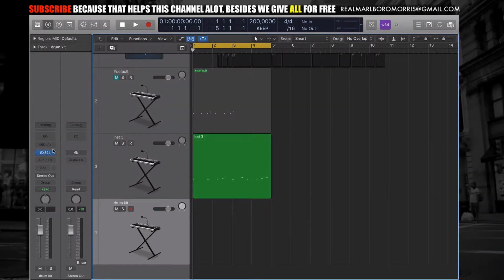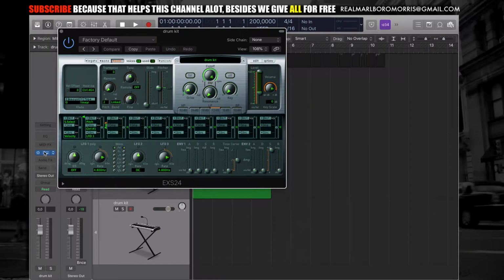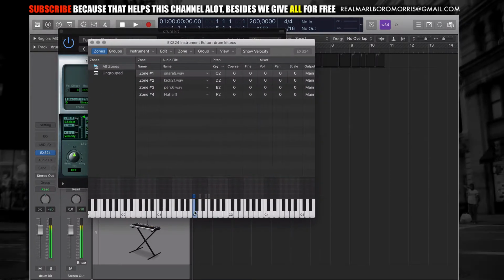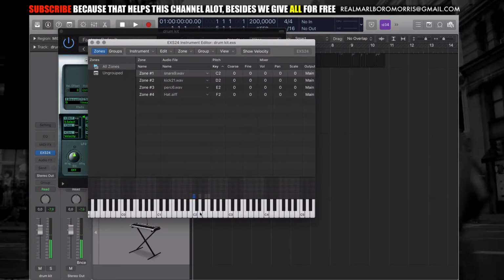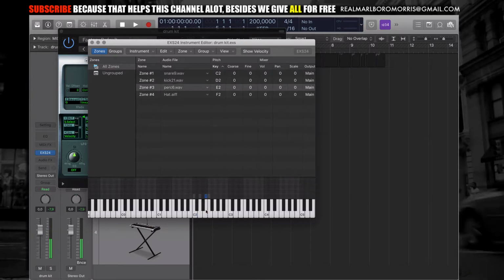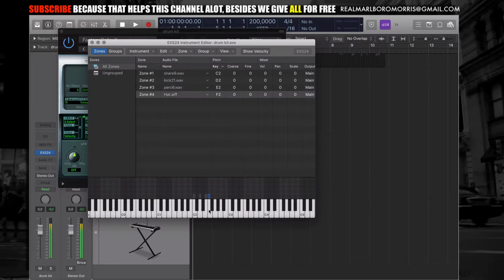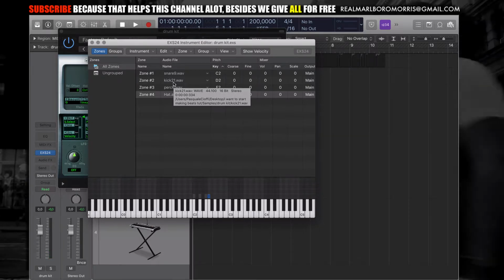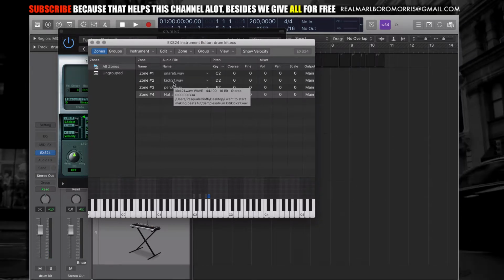Now I've done this, and in the project file you will be able to get this, so don't worry about it. You go to edit, and now you have your snare. This is something I'm giving you away for free, obviously. A kick and a snare, some percussion, and some hi-hats. Now these four main things are what make drum loops awesome, clear, easy to make. Just a simple drum loop.